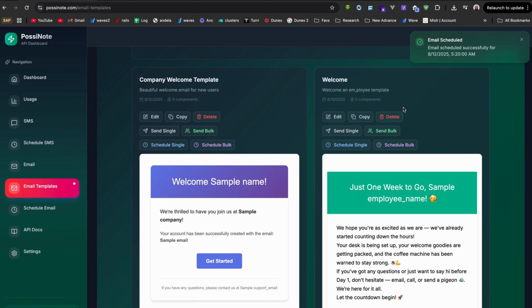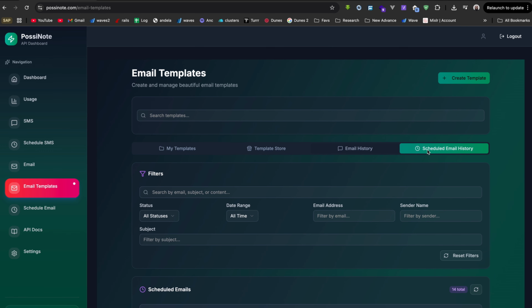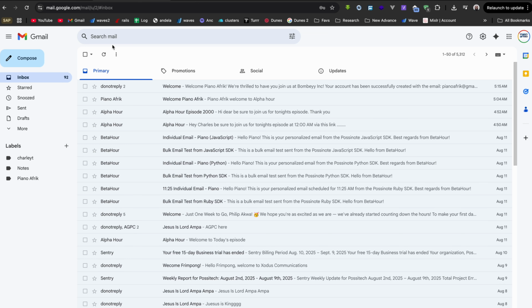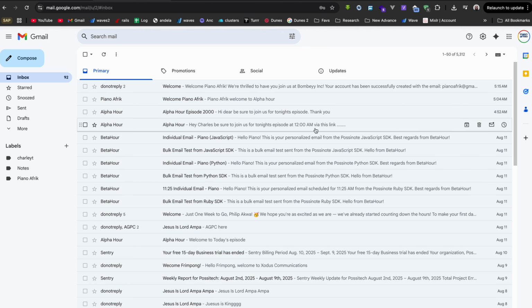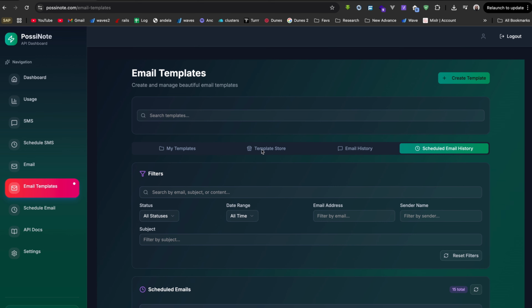So immediately I click on send email, I've scheduled for this one to send to that one person. It is the scheduled one. We can just reload and see that this one is pending. I just scheduled one, right? This one is pending. We are not supposed to see it yet. So when we go here and check, we've not received anything. Yeah, because the time is 5:19. It's not 5:20. So it's still scheduled, right? I can cancel it if I want to, but I don't want to cancel. I want it to go through, right?